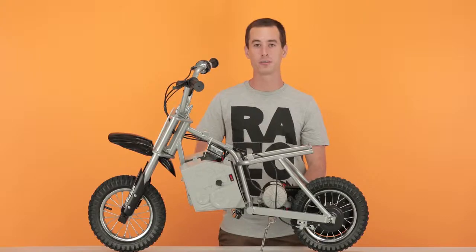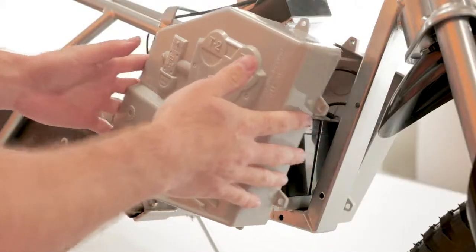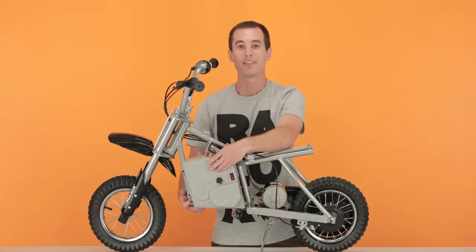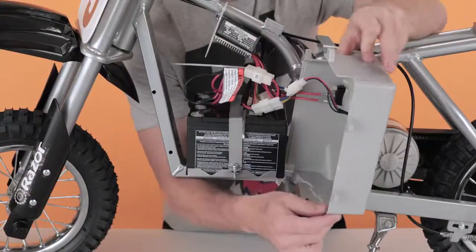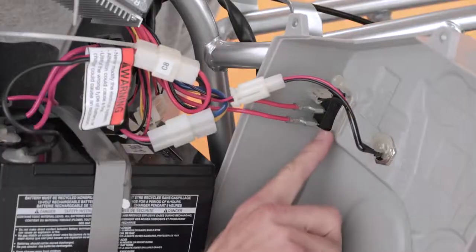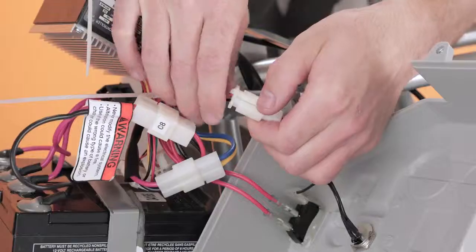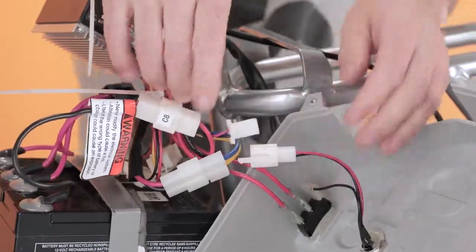Once you have all 6 screws removed, simply slide the back battery cover straight out and set it aside. Carefully separate the front battery cover, as there are wires connected to the charging port and power switch. To separate the power switch, simply pinch down on the clip and separate.